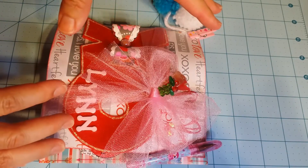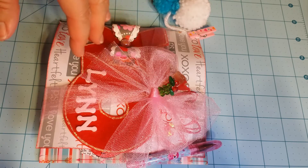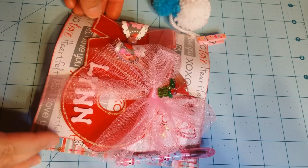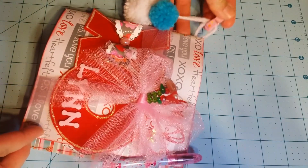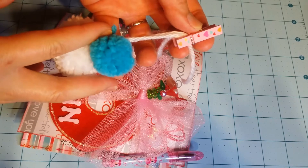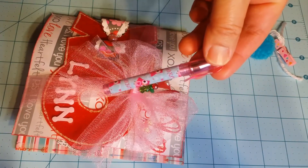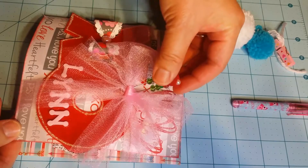Because of the bulkiness I wanted to hold it down a little bit. I was going to make a belly band but that would take away from the decorations on the front, so I found this pink tulle and I made a bow and wrapped it like a present so Lynn can use the tulle for another project. On the front I have a small mini clothespin with two tools on it, bow tied with a teal pom-pom on top. There's also a mini pen with owls on it.